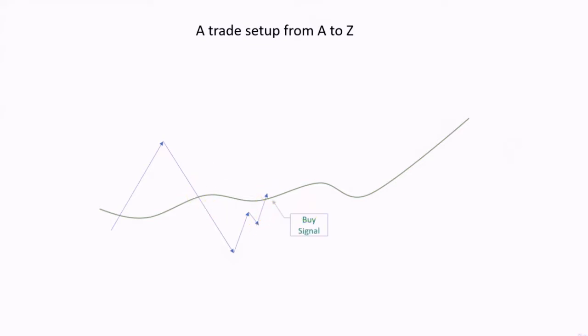So let's say that in this moment we checked all the rules and we have a buy signal. The next step that you would do in the moment where you have a buy signal is to decide where the stop loss placement would be, this red line here on the screen, and the take profit placement, the blue line here on the screen. And we are going to see later what decides the take profit and also what decides the stop loss. And those are important because the stop loss and the take profit would decide your risk to reward ratio.